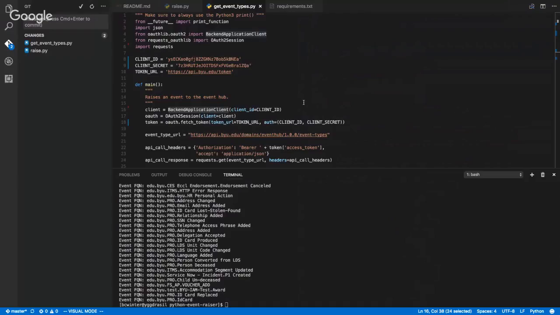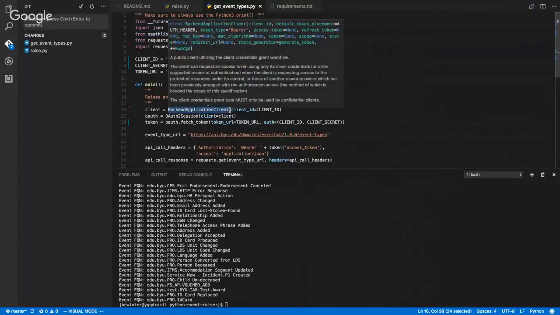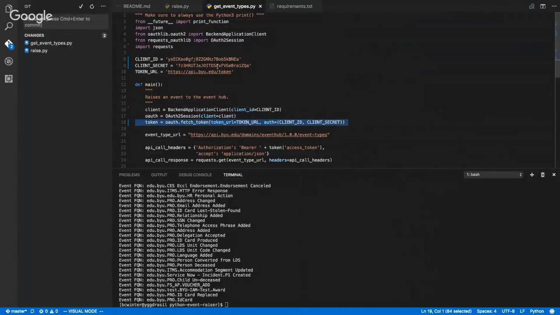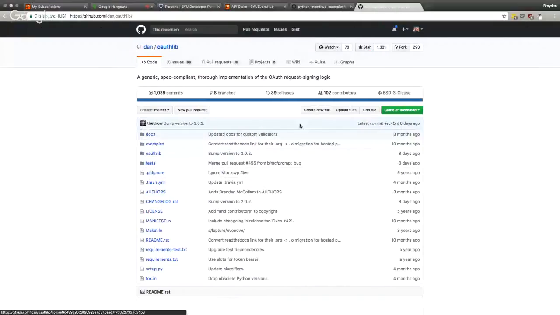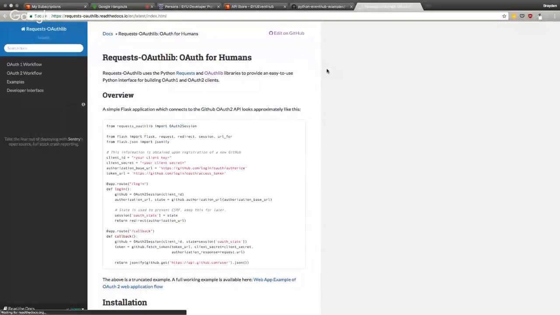Granted, for this client credentials flow, almost everything we used was from this. We use, I guess, only this part. Ignore what I stated, because I forgot that this line actually does come from their requests library. So it makes all of that really easy, but it does bring in some of the stuff from the OAuth lib. Personally, I love requests. It made it really nice to work with. And if you happen to have an OAuth 1 client, you can use it. We don't support OAuth 1, we only support OAuth 2.